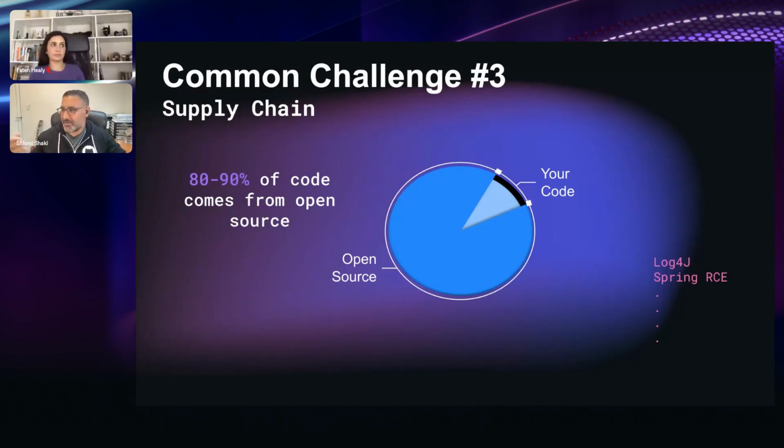We all heard about Log4j, and I'm sure some of you have had to go through and find all the libraries that have Log4j. Do we even have it? What versions do we have? Where else does it exist? What can we do? Oh, wait a second, we can't even change something. It becomes difficult. So supply chain is really, really important.